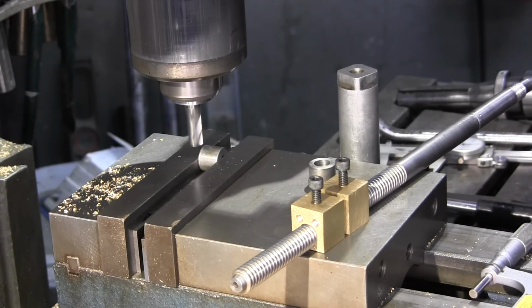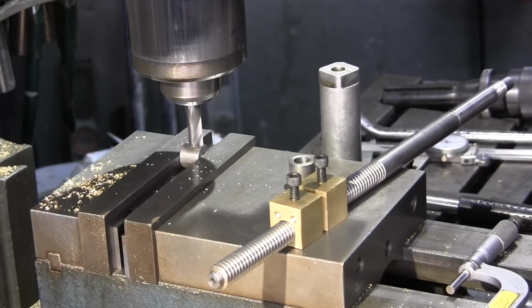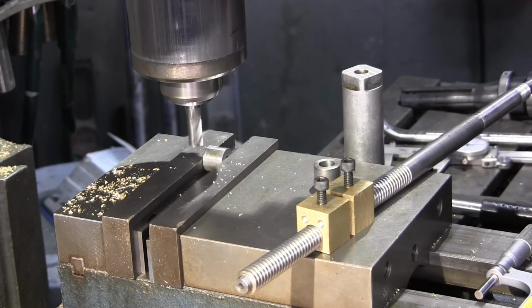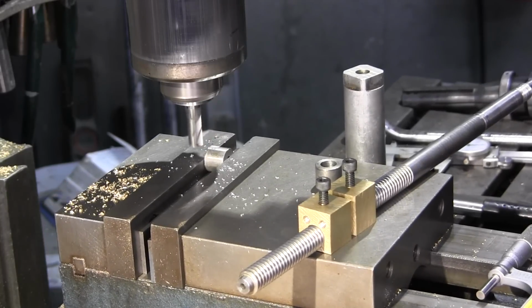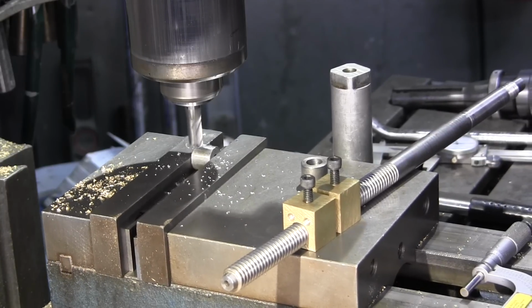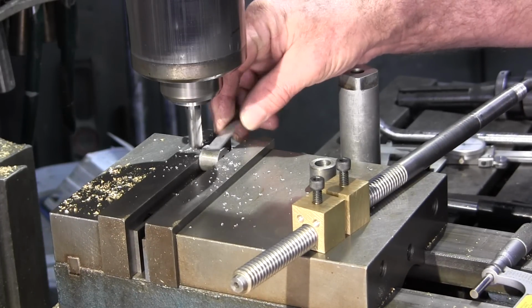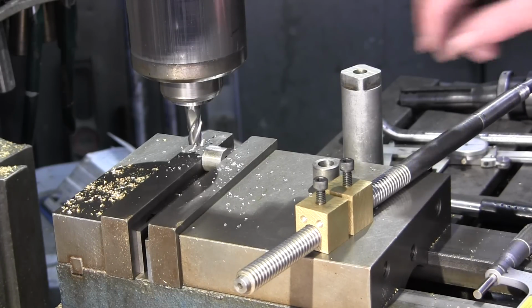Okay, let's see. We need to go down just a little bit more. We'll give it another 10. That's about 200 thousandths there. Another 10. That's a 1/4 inch there. I want to give it just a little bit more than that. So let's crank it down here another 10. I like that. That's 300 thousandths. That's going to be a nice surface to have as a flat.